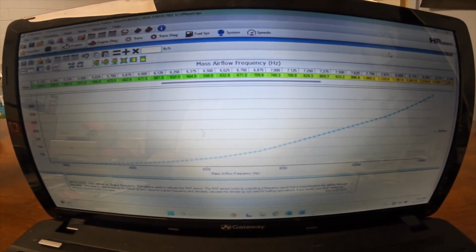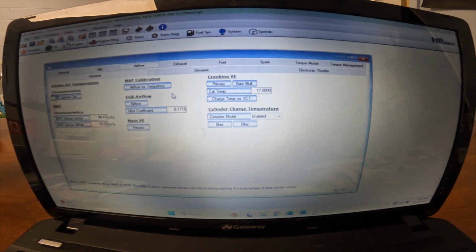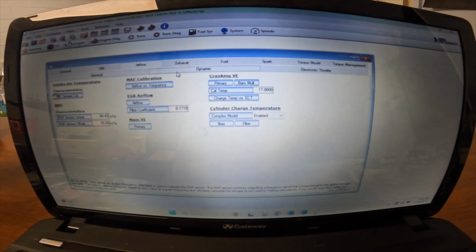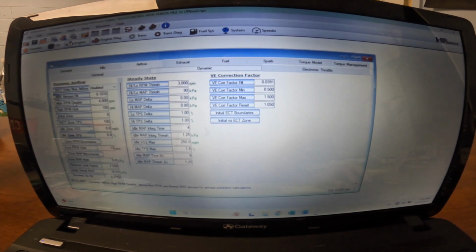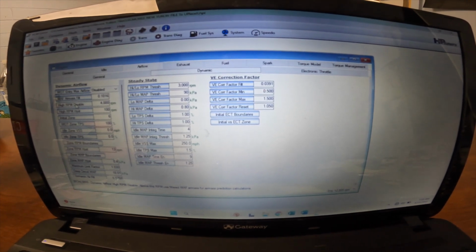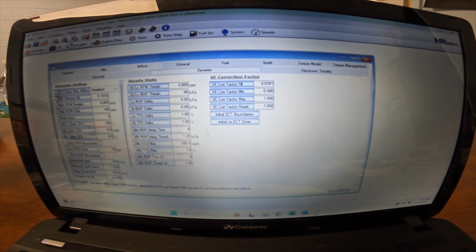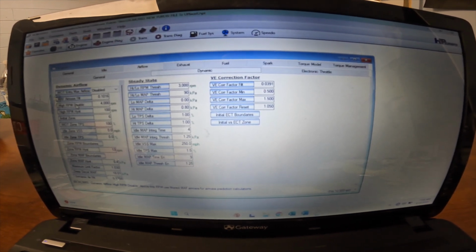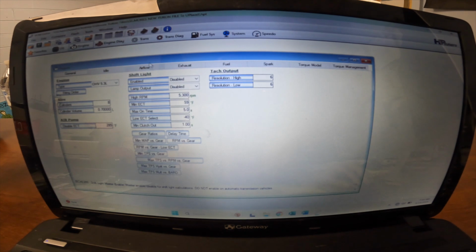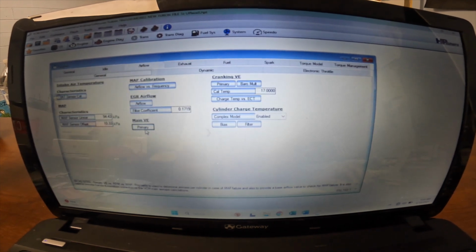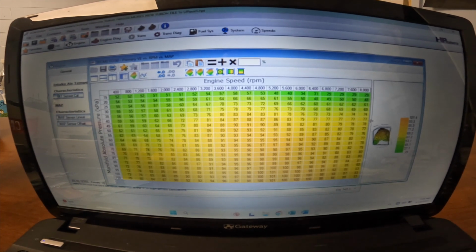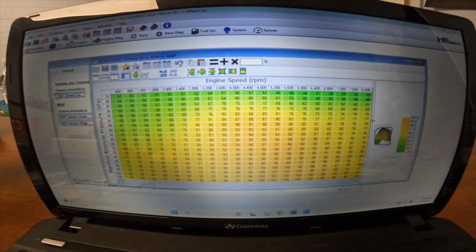Typically in one of these tunes, if you go under engine and go to dynamic, there's the high RPM disable. This one is set to 4,000, which a lot of them are. What that means is that the mass airflow sensor reads everything above 4,000 RPM, and everything below that is technically referencing the VE table, which is under airflow, general, and then primary VE. If you are running a speed density system, this is the only fueling table that's being referenced.